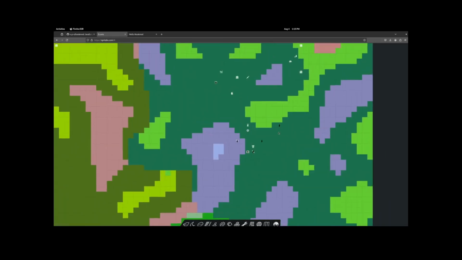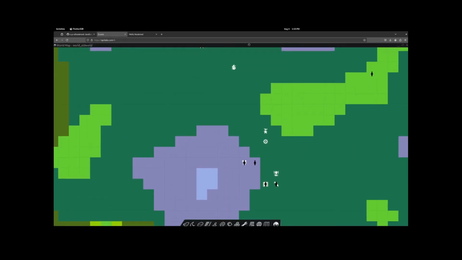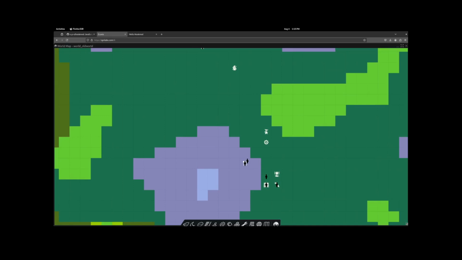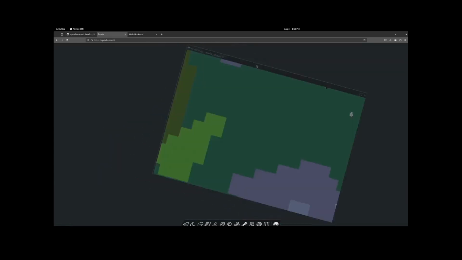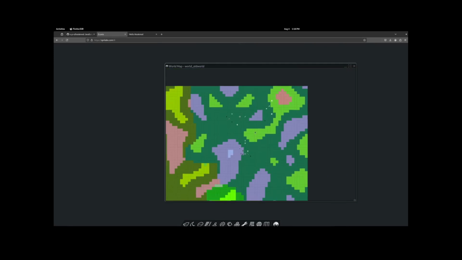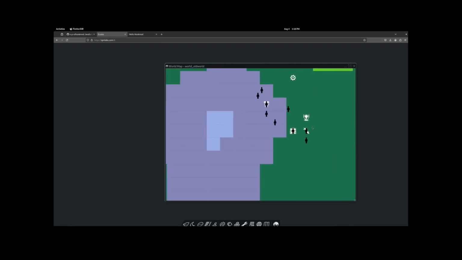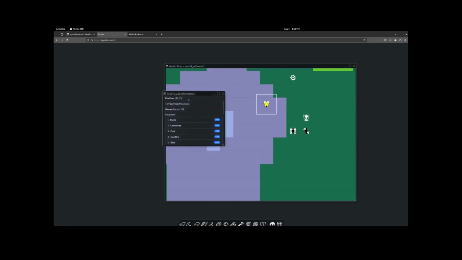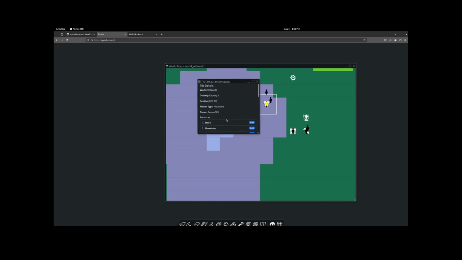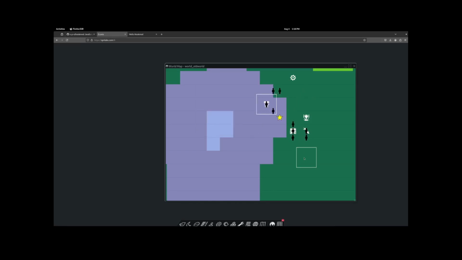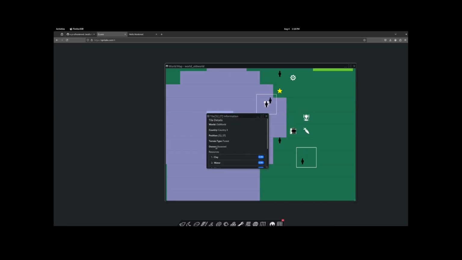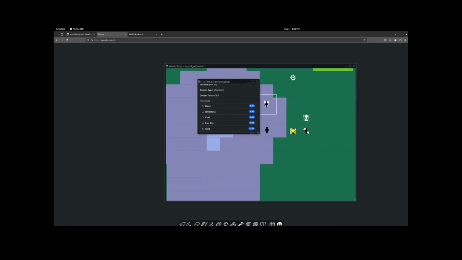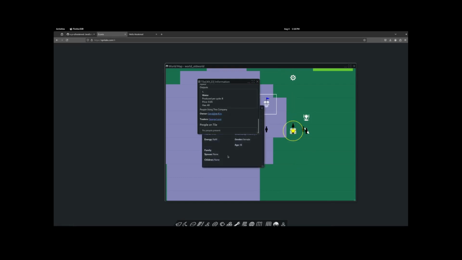This is a full screen window, so I can actually take it off of full screen, resize it, and you can use the map as a small window, just to give you some capabilities of this framework. So you can click on tiles in this little demo, and you can see what country it is, where the position is, what type of terrain, and the owner if somebody owns that tile. Not all tiles are owned. This one doesn't have an owner. This one does. We can click on the owner.